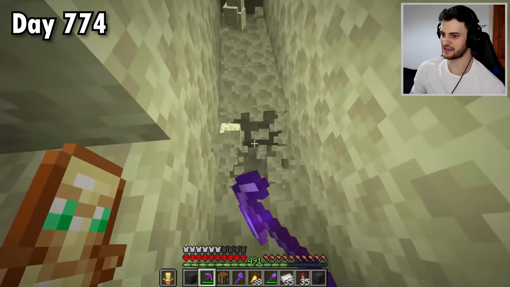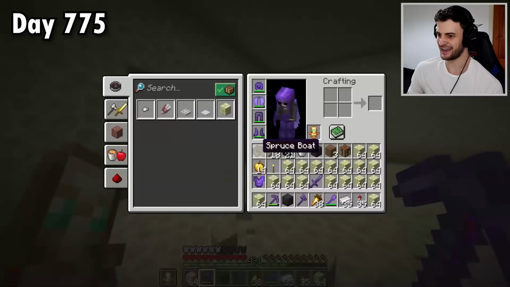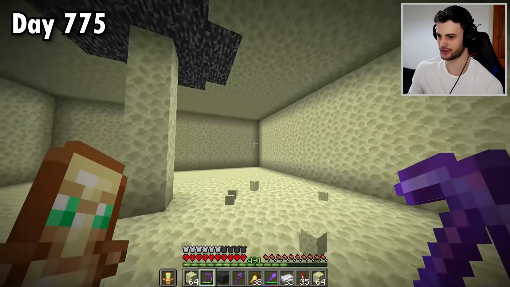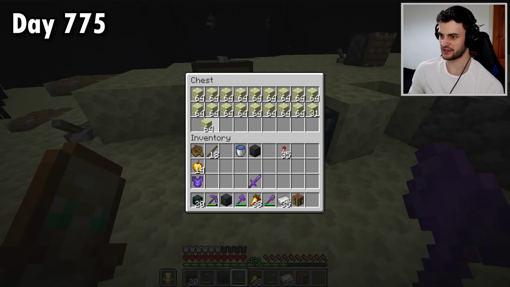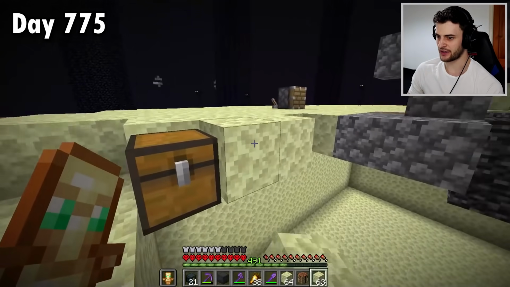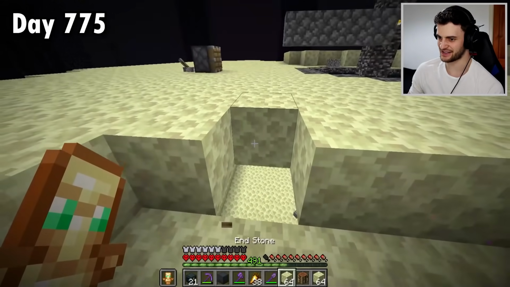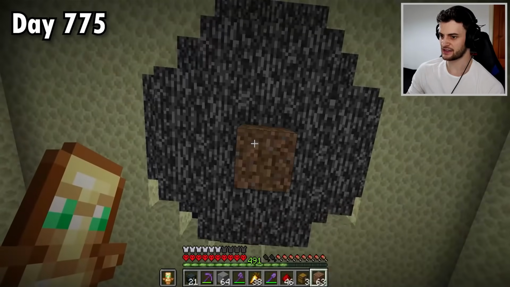And now I've got to dig out a massive area below the end portal. It may not look like that big of a room, but look how much end stone it is. This took a while to chisel out. This shall now be known as the end stone chest. I've just realized I also need to mine out this layer as well. Now that I've mined out that layer, I've got to fill in this roof, which unfortunately also means mining away this chest, so I've got to put them all back in now. And now I can finally start building this.